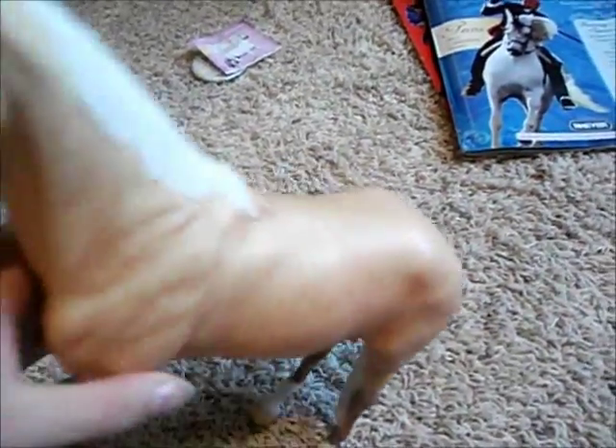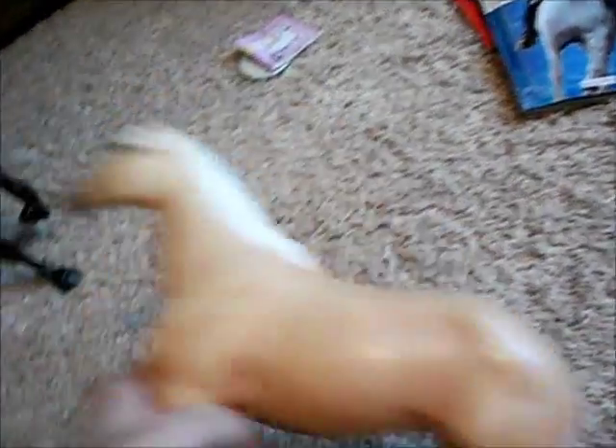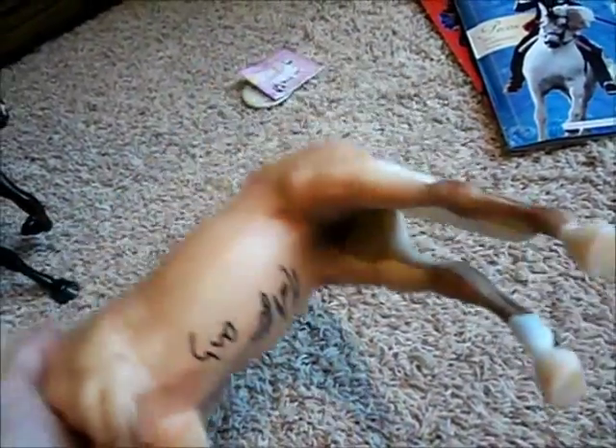The store specials are a horse available in the Breyer store, which a lot of people call the Ninja Pit of Death — for Friday morning. I've never been, so don't ask me about that, but I know it's hectic and you have to get there early. If it's a popular mold like the Goffert or the Bridey this year, it will sell out fast. They do save amounts for Friday and Saturday. In 2011 they had this guy and he went really slow — they still have some left on Breyer's website because he's not a popular mold. If it's not a popular mold, you get to pick which one you want.